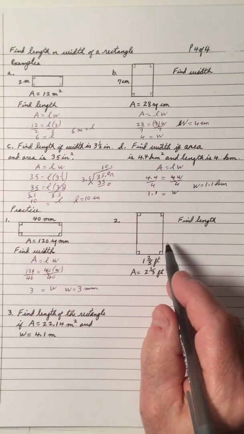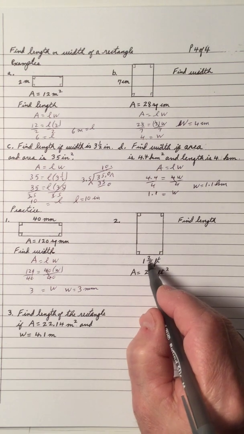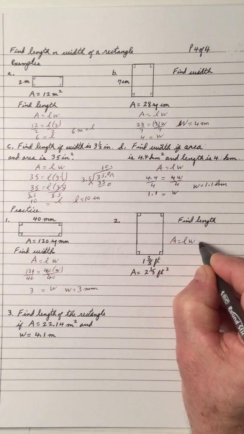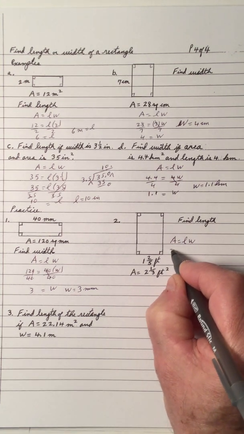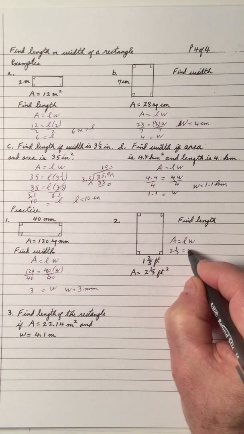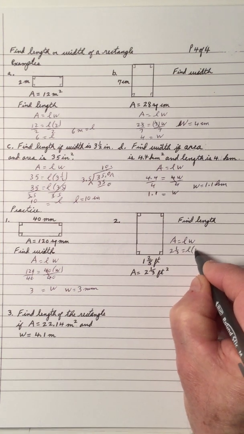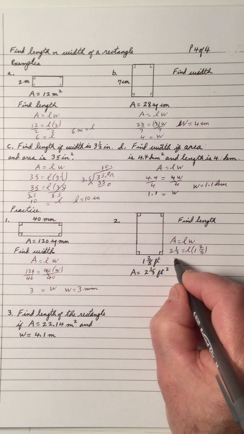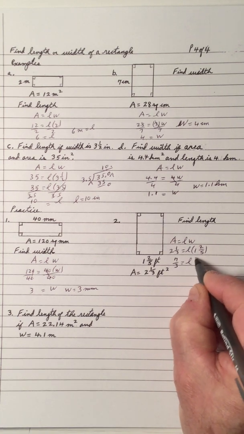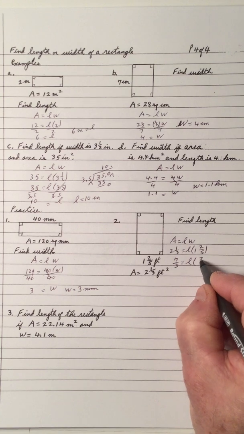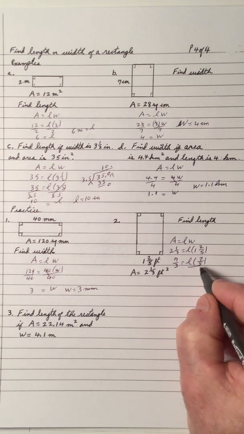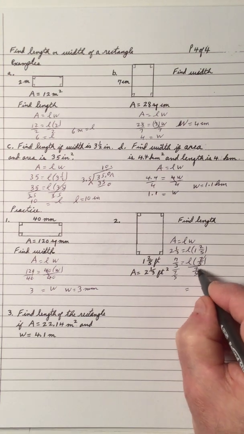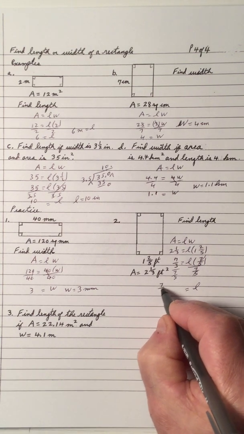Number 2, we got a rectangle. This is find the length. That's the width. So the area is length times width. The area is 2 1/3, and the width is 1 2/5. We change them to an improper fraction, so 6 plus 1 is 7 over 3. And 1 times 5 plus 2 is 7 over 5. And we're dividing both sides by 7 over 5. So we get, they cancel out, L. So that's 7 over 3.